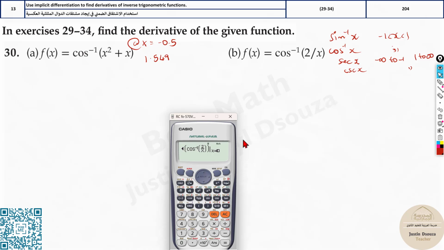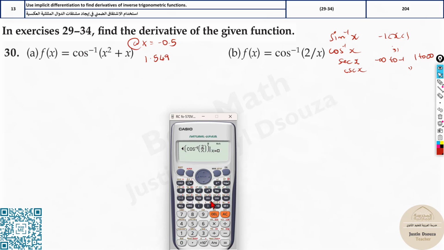Now here, what can I type? Can I type 1? Then cos inverse of 2 over x is beyond the limit. I can't even type 2 because it'll be just 1. It should be less than 1. See over here, if I press 1, it's a math error. Absolutely. For differentiability, it should be less than that. So no, it doesn't work.